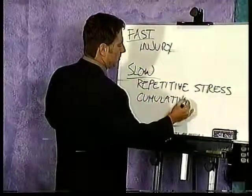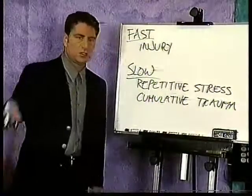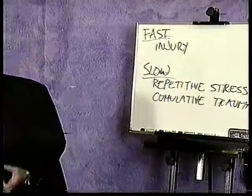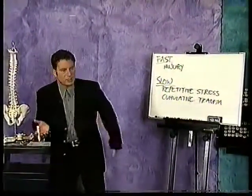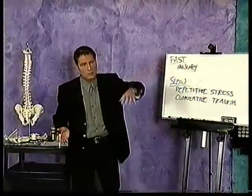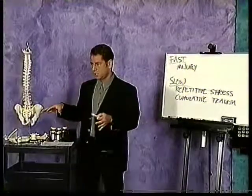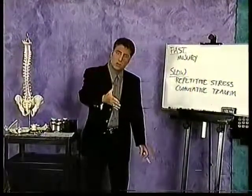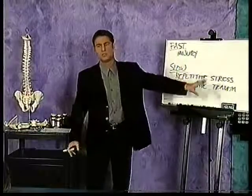These are the terms that are used now, because it used to be that in the workers' compensation injury area, people at work, it was always, well, I went to lift that box, and at 11:22 on Friday morning I lifted wrong, and suddenly I was like this. Fast injury. And then there began to be as many injuries of people who worked at computers all day, and their hands were giving out and they had problems. And there was no obvious immediate incident of injury. It was the repetitive use.